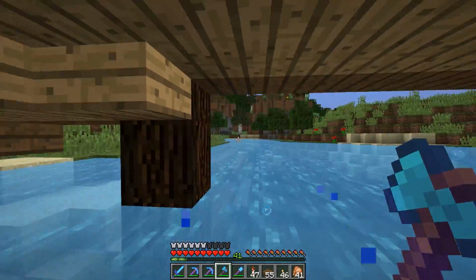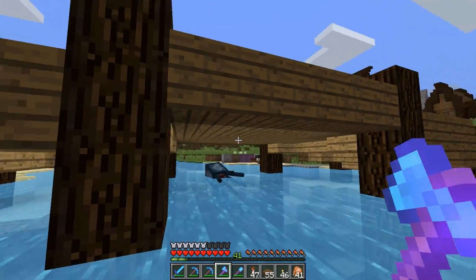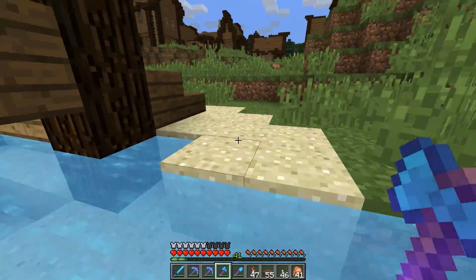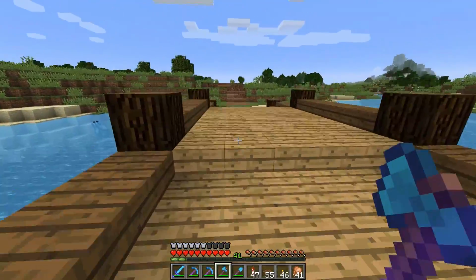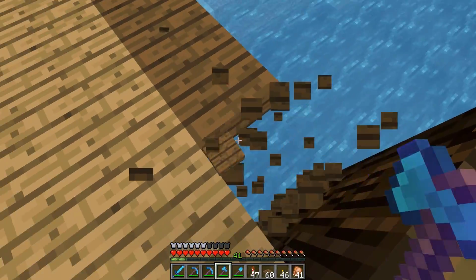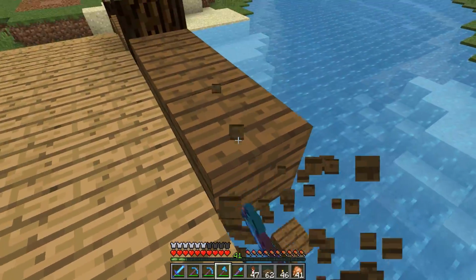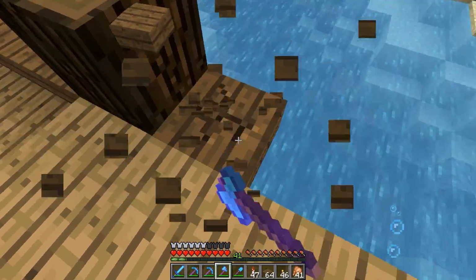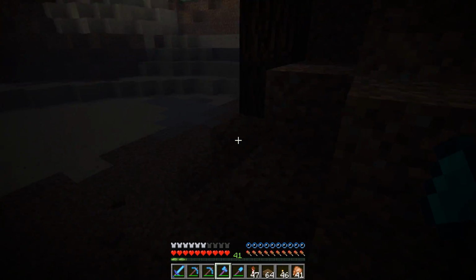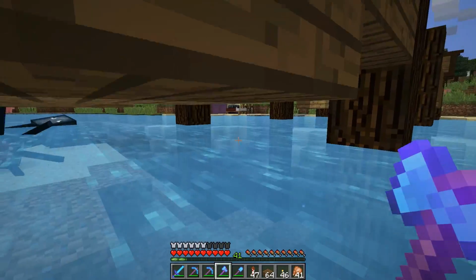So I think I may need to revise this a bit. And there are things that we can do. We could potentially... let me actually get up on top of the bridge so I'm not trying to swing my axe in the water. We could potentially do up here, instead of slabs, stairs there instead. And that could work, possibly. Let's just get our slabs back that we dropped into the water. I think that's good.